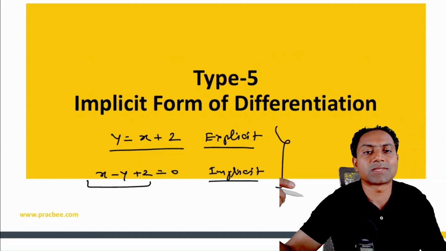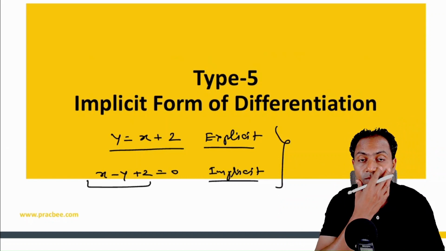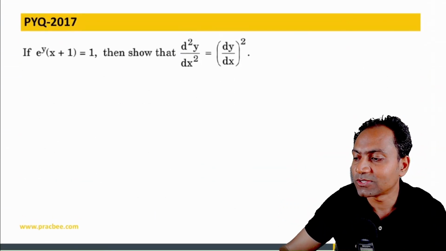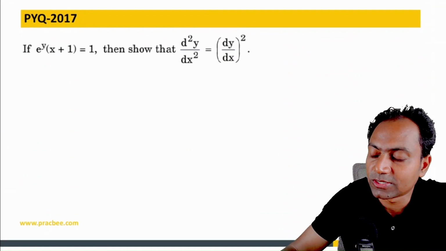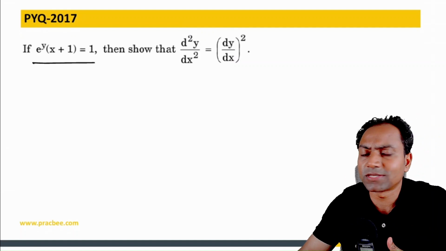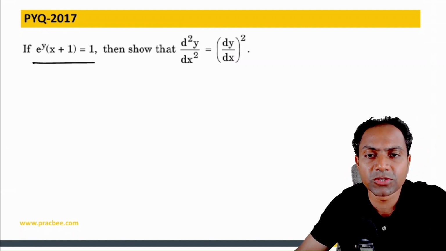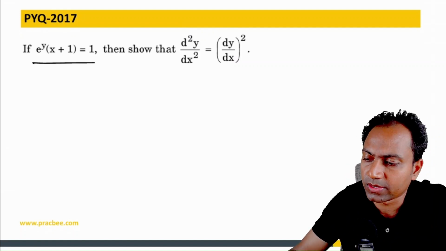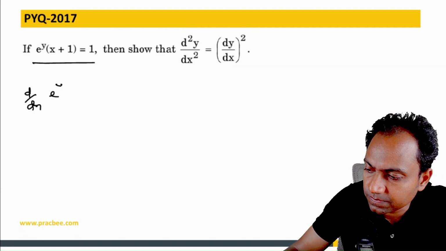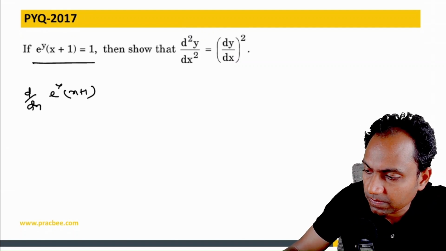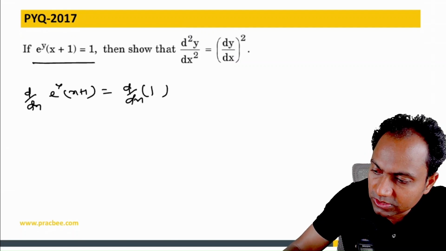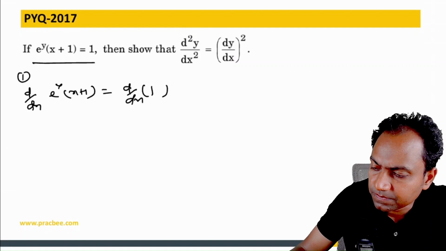Now, the first part we have already been doing. For the second part, we need to understand how to handle them. So if I start with this 2017 question, let us see how to handle such questions. If this is given to me, either I can make it explicit, that is one thing, or I can differentiate both the sides. That is also a valid way of doing it. So we can directly differentiate both the sides. If I do that in the first step, let us see what I get.